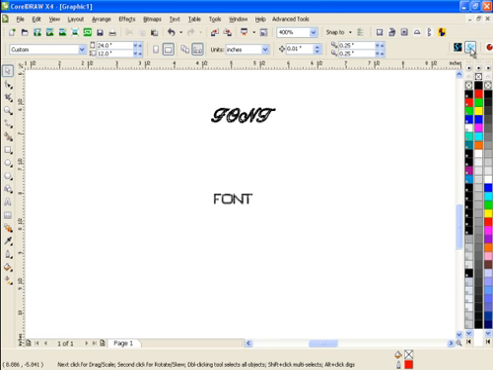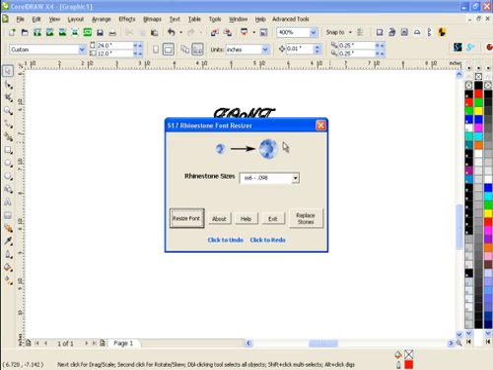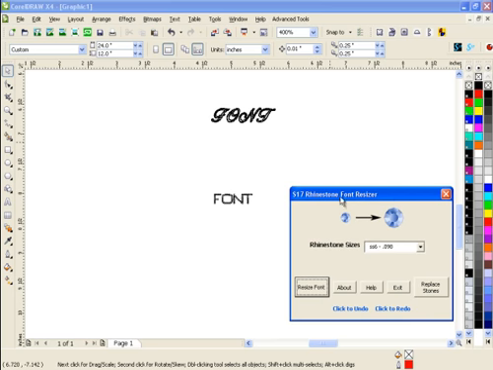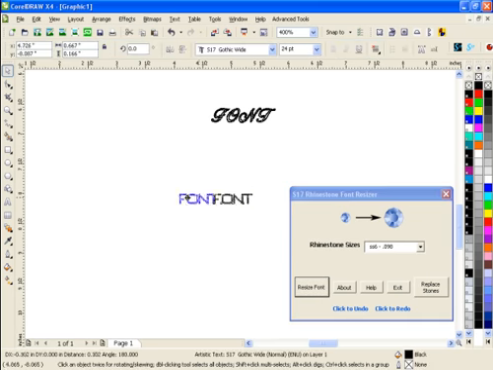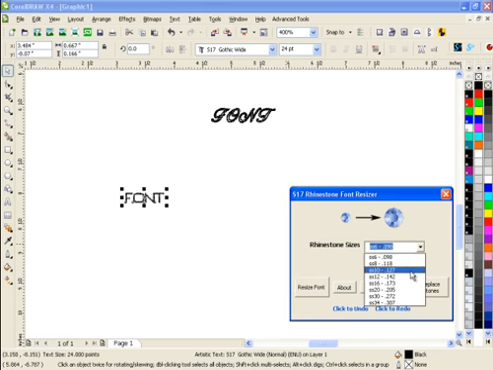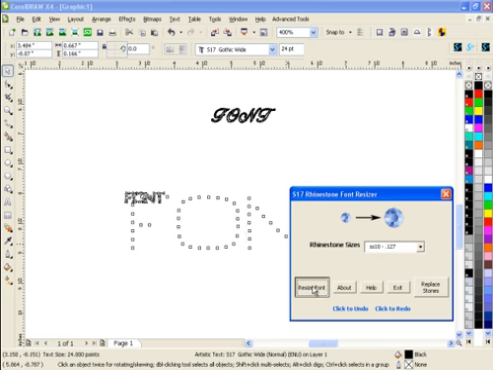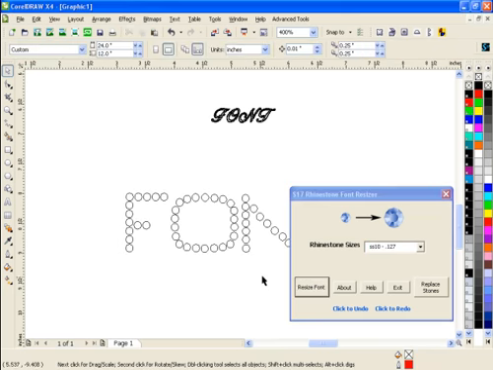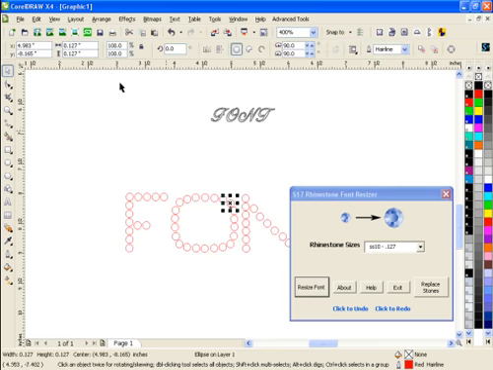So what we did was we created a little tool called the S17 Rhinestone Font Resizer. And what we're going to use this to do is to make the fonts exactly the right size that we need. A stone size, that is. So for example, even though this is 0.667, I'm going to tell it I want it to be an SS10 size ready for cutting a template, and I hit Resize Font. And what it does, turn off wireframe so you can see, if I click on this, you'll see that it's exactly 0.127.